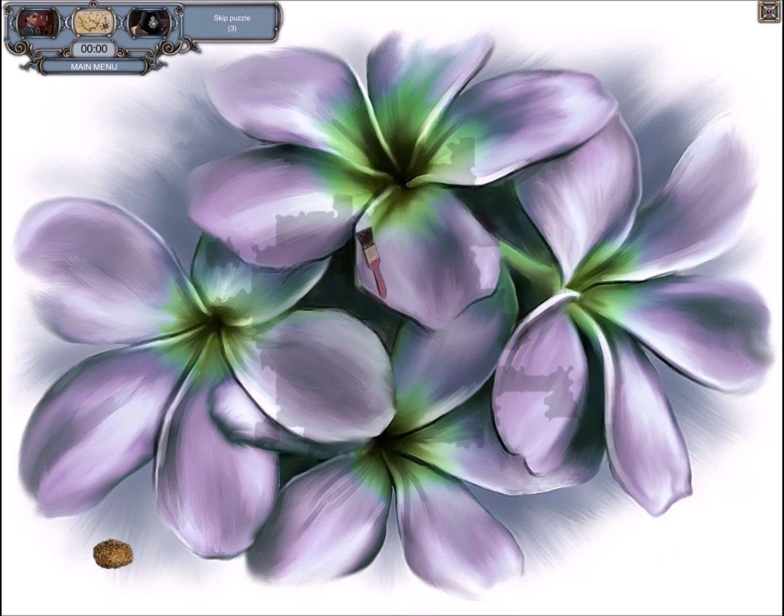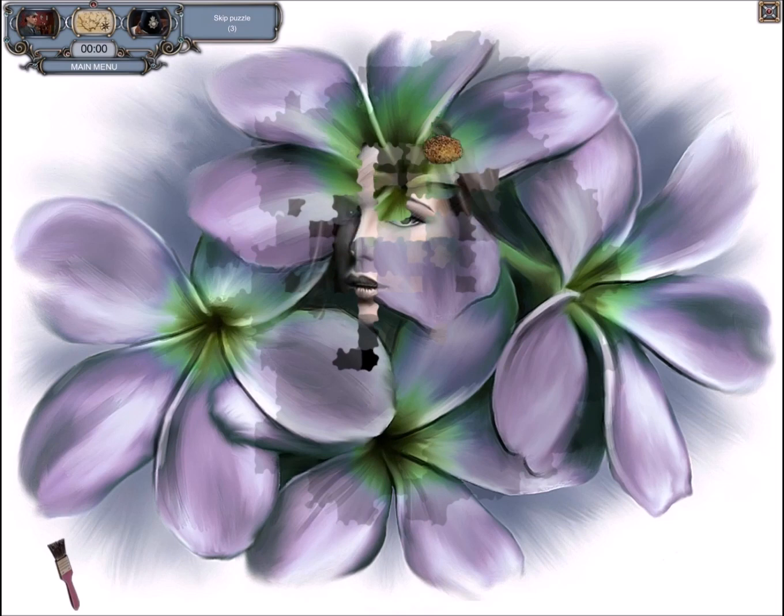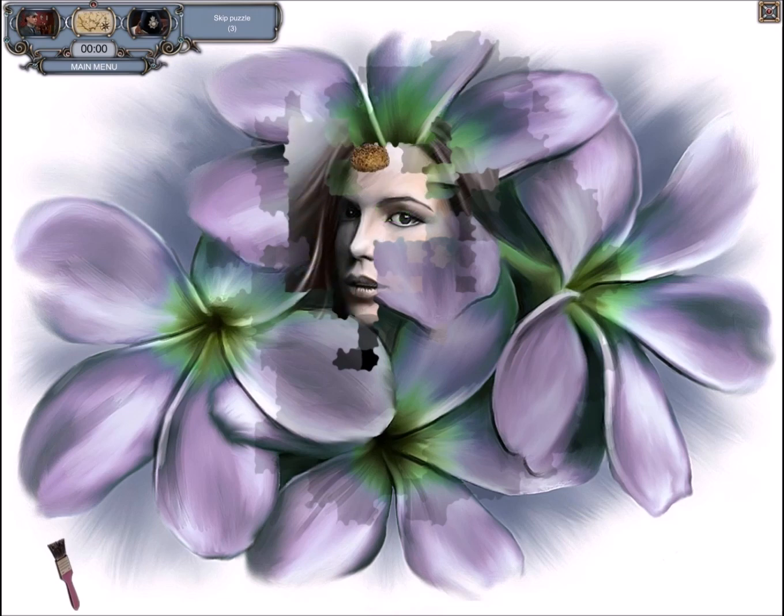I've played a couple of the other Sherlock Holmes games — Sherlock Holmes vs. Arson the Pin and Sherlock Holmes and the Baskervilles. In both of those games, they had this exact same puzzle. I guess somebody who works at the Sherlock Holmes company really, really likes this puzzle. What you need to do is wet everything down and then sponge it off to reveal a hidden painting underneath. I have to scrub each square multiple times — like five or so — and that will actually reveal the painting underneath.